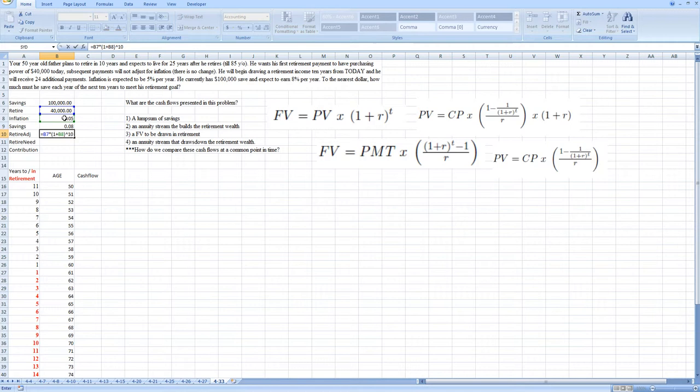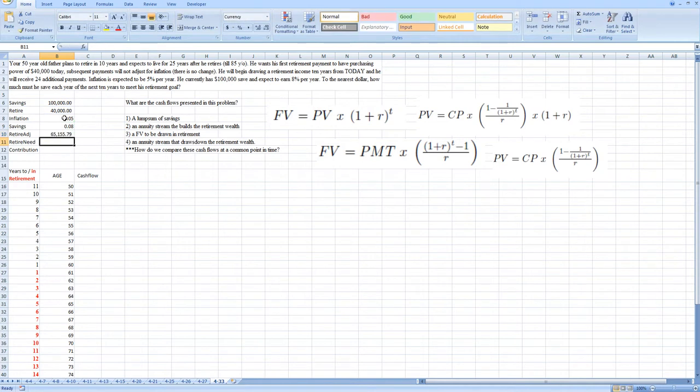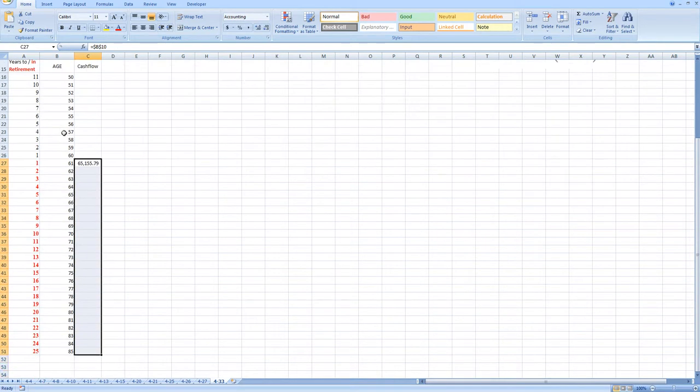So that's going to give us the adjustment for the 40,000, but in value 10 years from now. We see that that amount is $65,155 and change. So that you understand the cash flow process here, we can go to year 61 and say equal sign is equal to the amount that's going to be withdrawn in retirement. We'll hit F4, and then we'll simply fill this value in all the way down.